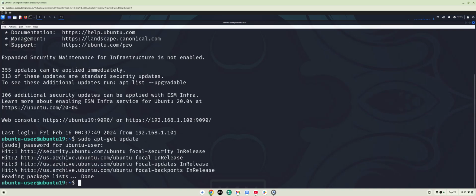All right, so we have ensured that we are up to date as far as any lingering updates that are out there. So the next thing we're going to do, we're going to open up the SSH configuration file to be specific for this machine with our text editor and see if there's any settings that we need to adjust. All right, so I'm going to do sudo and then nano to open up my text editor. We're going to go to /etc/ssh/sshd_config.